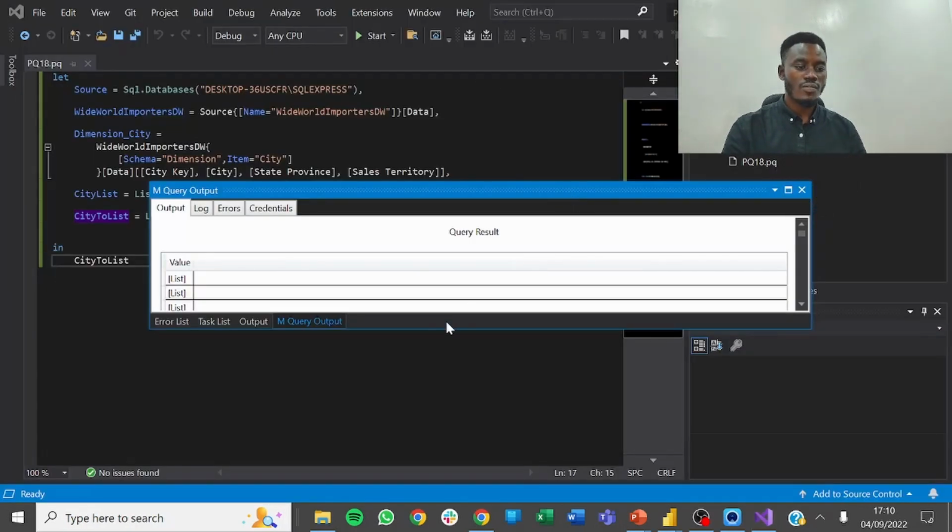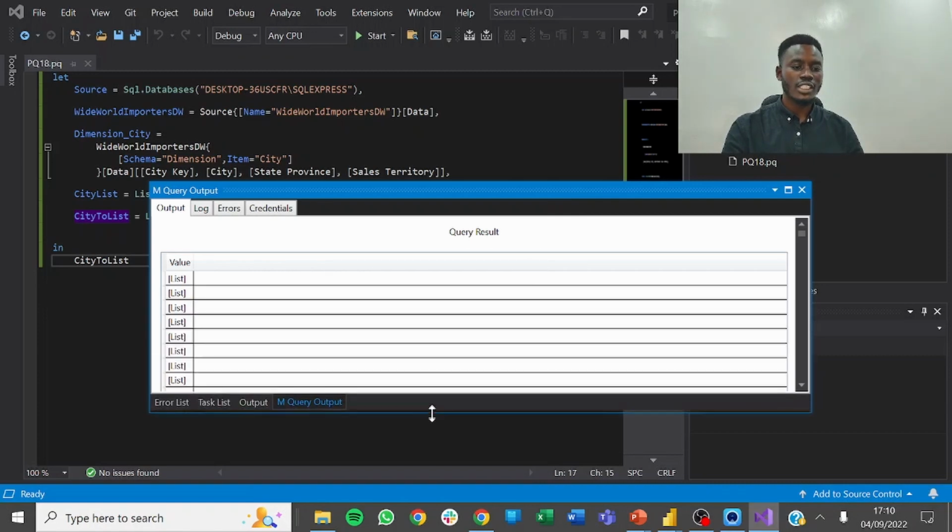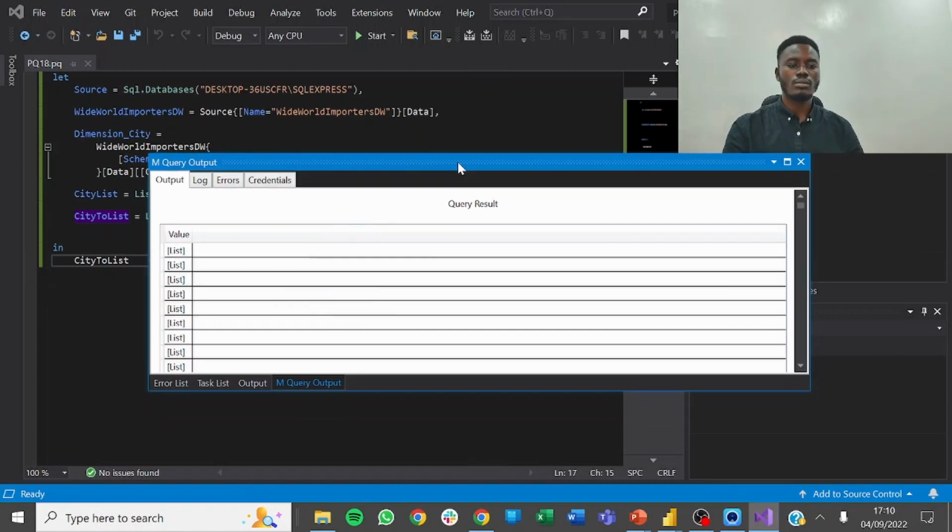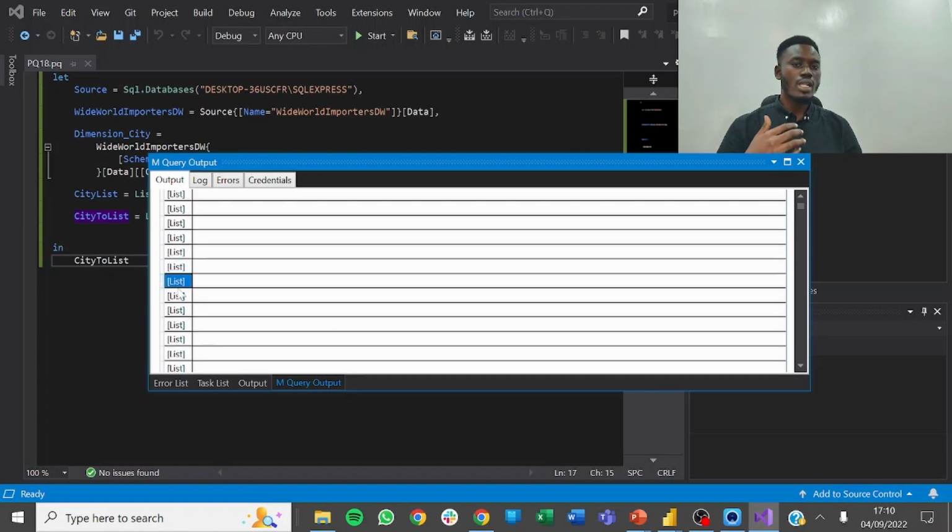Okay, finally our result is ready. Seems like I need a better laptop. So our result is ready, and realize that the result for each row is a list. So you can't really view this. So I believe these are some of the limitations you will experience as you're using Visual Studio.